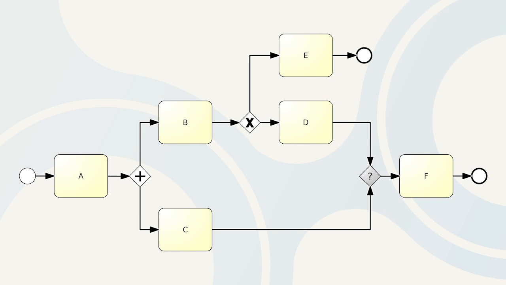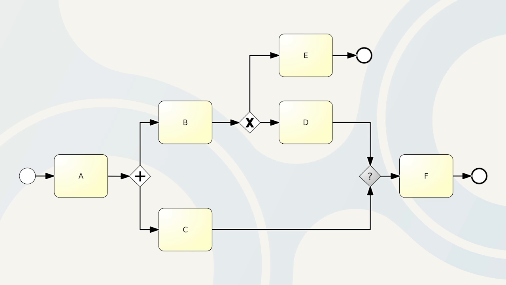So in this case, we want to find out what is the proper join to utilize. So far, the examples that we've seen are made up of single entry, single exit blocks. But in this example, we have an AND split, and then in one of the two parallel branches, the one that starts with activity B, we have an XOR split that allows us to get out of that particular branch by executing activity E instead of activity D.